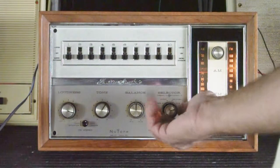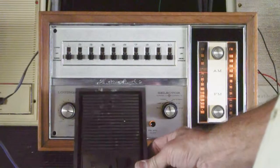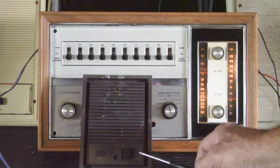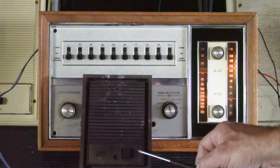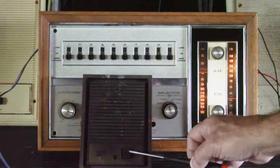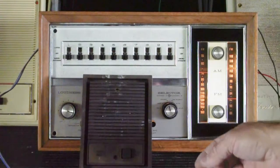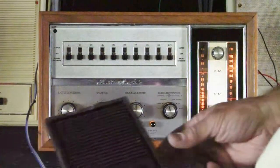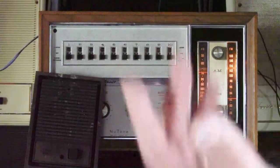We'll give the intercom a quick test. I'm going to switch it over to phono, and we'll go ahead and use our door talk speaker. On these older intercom systems, the front door speaker actually has a push-to-talk button on it. The idea is that a visitor would walk up to your front door, push the button, and announce themselves throughout your house — pretty annoying. The inside stations operate just like the outdoor stations. You have music; when the speaker is left turned on, you have to push the talk button. There's no volume control, so this is going to create some feedback because my speakers are very close to each other — it's not a problem with the repair, just the acoustic situation. You can hear the rapping on the speaker. And now I'll do the inside station as the reply. The intercom functions correctly.